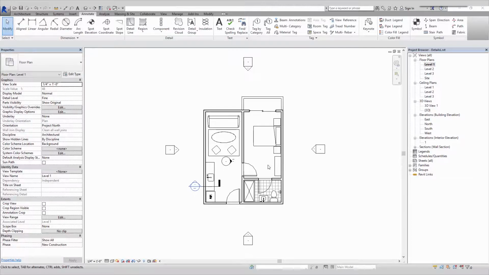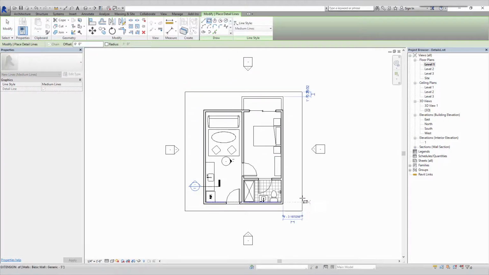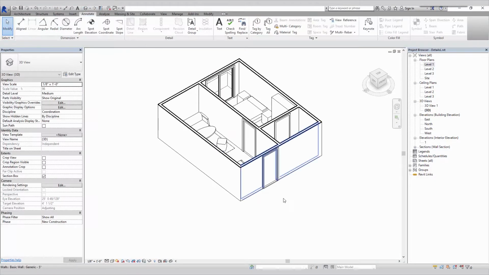This tutorial topic is on creating details, and this topic is an intermediate level course. Details are strictly two-dimensional and view-specific. This means, unlike modeled objects, any detail object we draw will only be seen in this particular view. If I go to a 3D view, you'll see there is no square around our space.